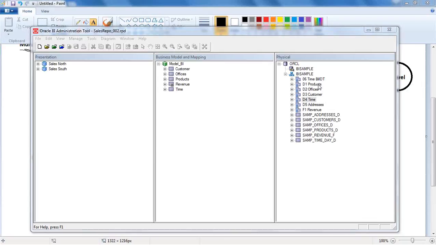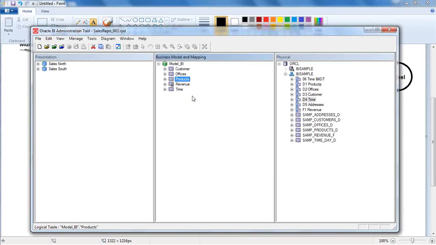And out of 10 product tables, what am I doing? I'm creating one logical table called products here. So my logical table products is different from these 10 product tables. In the physical layer, we'll have more joins or more relationships between the tables, whereas in the logical layer, I'm building something logical, where I am not talking about how these two tables are joined from the perspective of a physical join. It's a logical join.